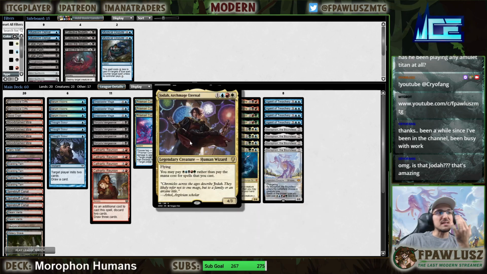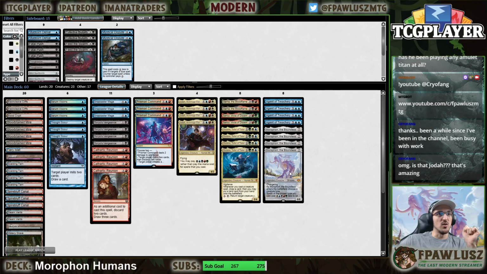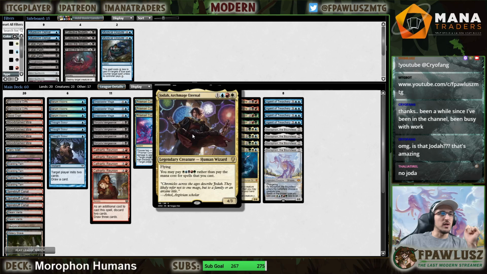The combo is that we have access to Joda, however you pronounce this. I'm going to say Joda. It's a 4/3 flyer, another legend, and it says you may pay one of each color rather than pay the mana cost of spells you cast. So, yeah, you see how this is gonna be working out? There we go. So Morophon plus Joda.